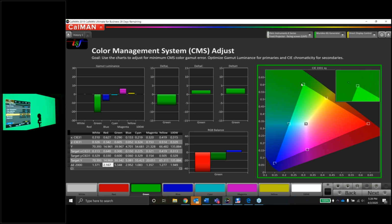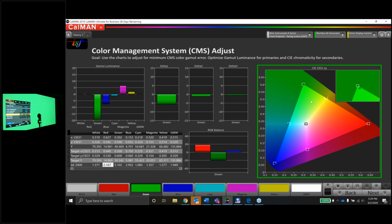Let's try the hue control. Again, I don't know whether to go left or right. I'm just going to push the right button first. And that was completely wrong, yes. Now we're going to go left. And fingers crossed. Oh, look at that. That's fantastic. That looks really good.